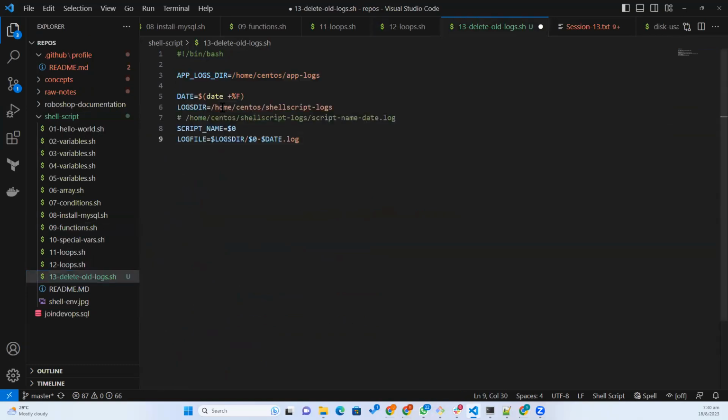If your manager or your client asks what files you deleted last week, then you have to show your shell script log files. That is why we are writing a shell script. This is the date, your logs directory, and you are storing your shell script log here.